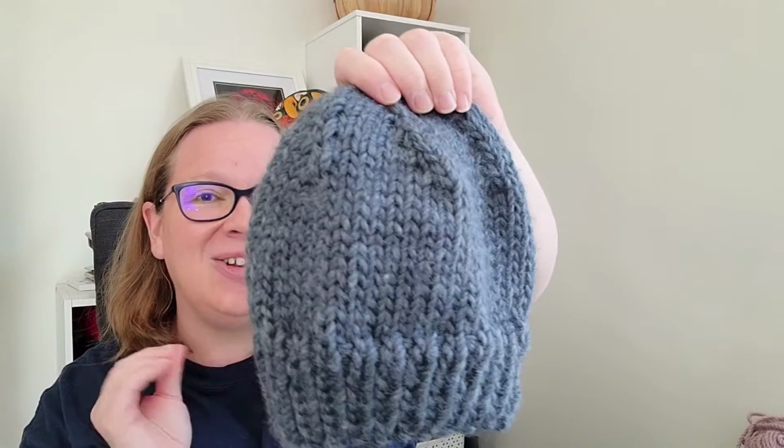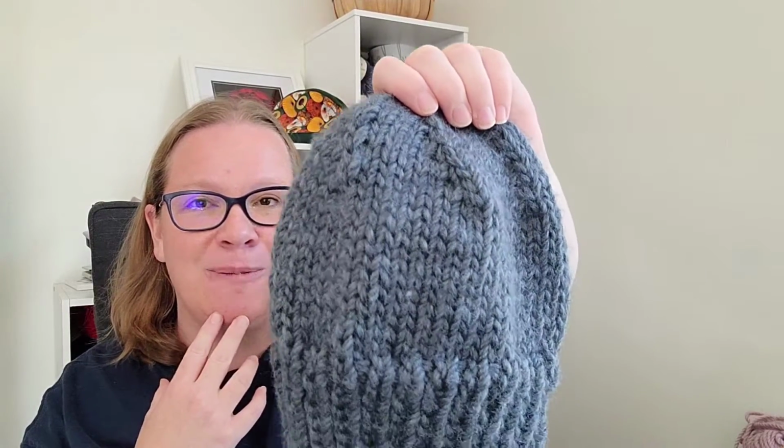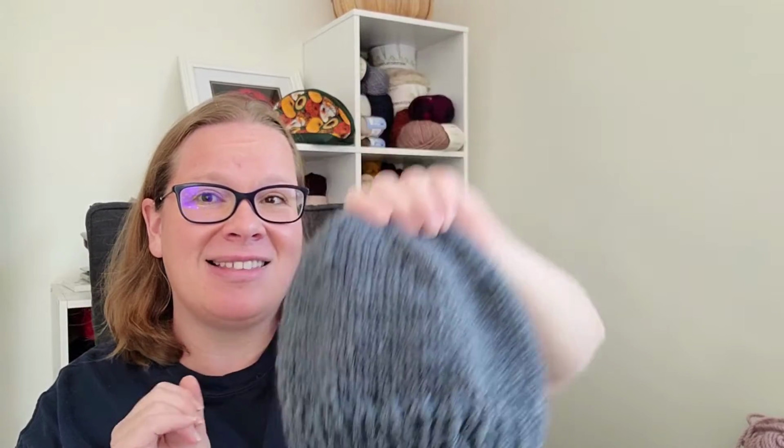I will say I don't think I would recommend this for things like chunky slipper socks or for sweaters because it's fuzzy, because it's polyester. Two things. When I wet blocked my blue hat, it took forever to dry, and I don't think that was just a function of the end of summer humidity. It was actually really pretty when I set this out to wet block. The polyester itself is just going to hold water like nobody's business. And I also think it's going to be prone to pilling with hard wear. So if you knit yourself a sweater, you're probably going to find your underarms start pilling after a wear or two. That being said, accessories, maybe some home decor like a blanket, this is a really fun yarn to try out.